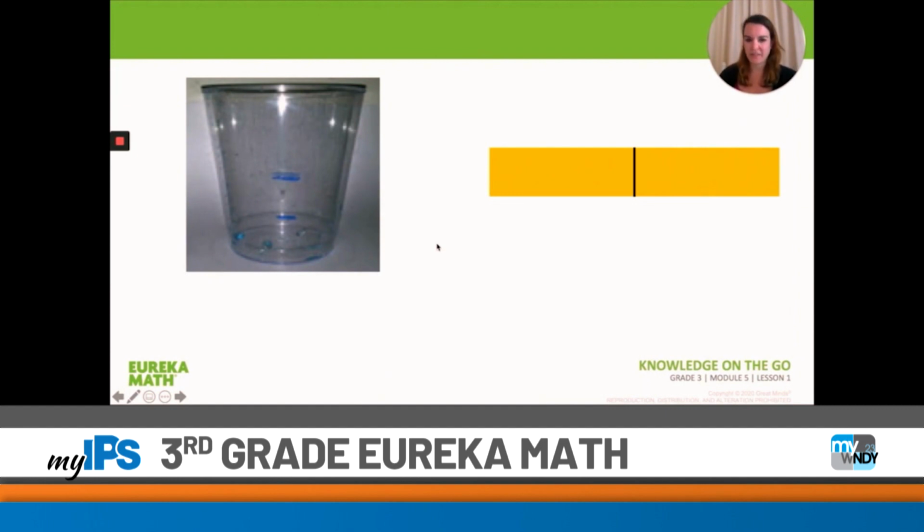This was kind of a tough one. I was thinking that our whole in the strip of paper was the whole strip of paper, and then we had our halves. But our whole here is different. It's not the whole cup. What is our whole in the cup picture? Maybe you're thinking that top line is our whole, and that would be a perfect thought.